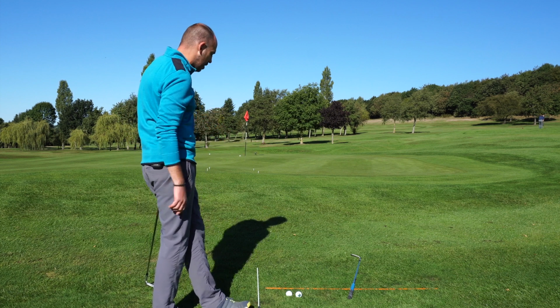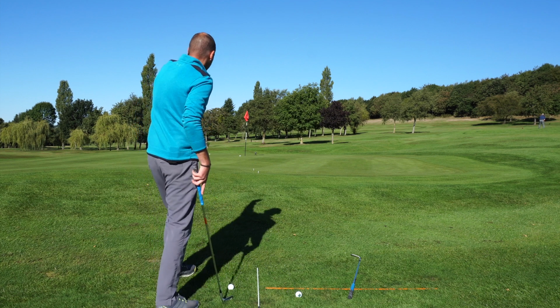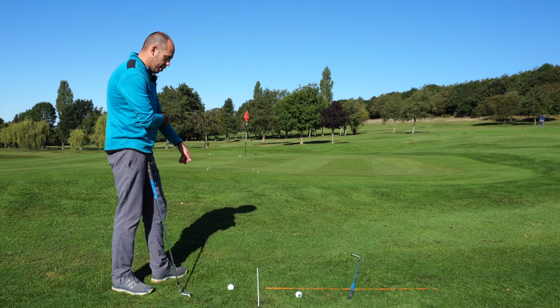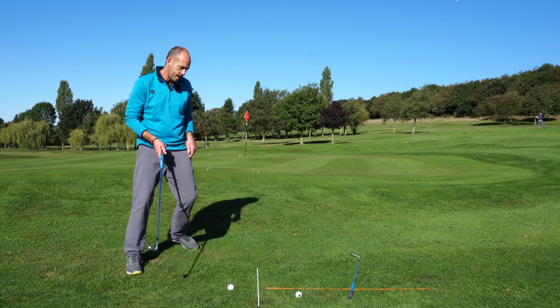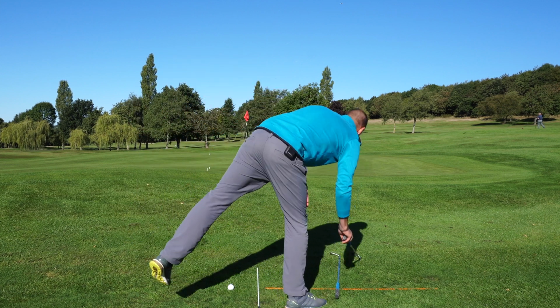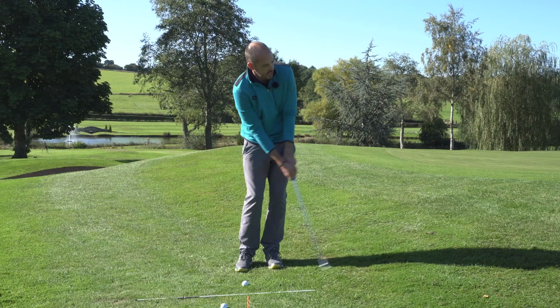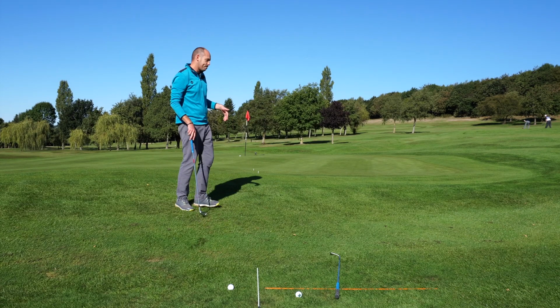I am between the 2 clubs here, between the pitching wedge and the 9-iron. So I could fly the ball another foot further and use the pitch. I could try and land it right on the edge and use the 9, but I don't really want to flirt too much with this bank, okay? So perhaps I'm just going to land it towards the back edge of my tee pegs, my box there, and just use the pitch instead. But I want you to get used to reading this like a putt, okay?